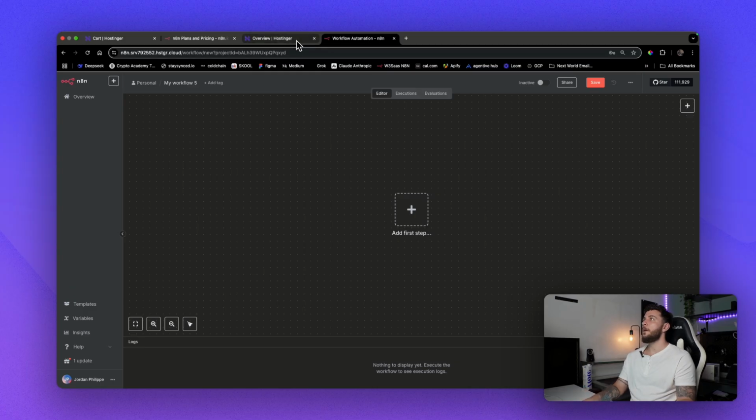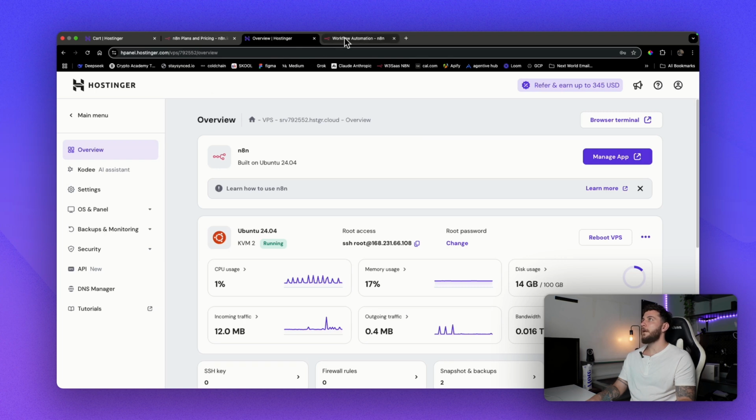Okay, so it's really not that difficult, and it saves you a lot of money. And I'm also going to put the link in the description and link right here to actually update your N8N through Hostinger. That is one thing you have to keep in mind, is if you're self-hosting, you have to update your own N8N on your hosted server, okay?